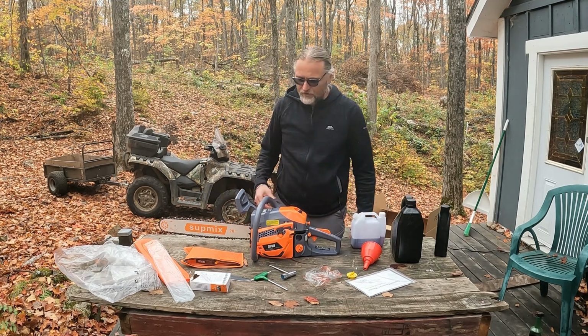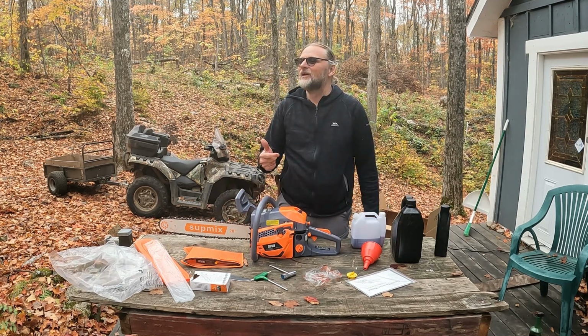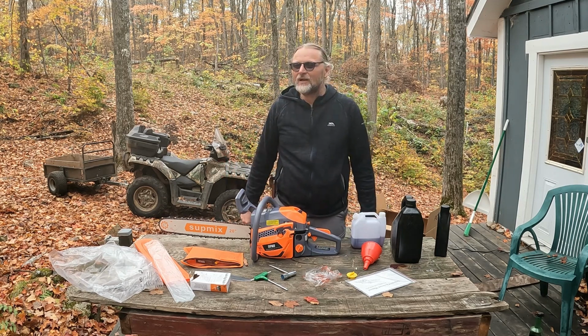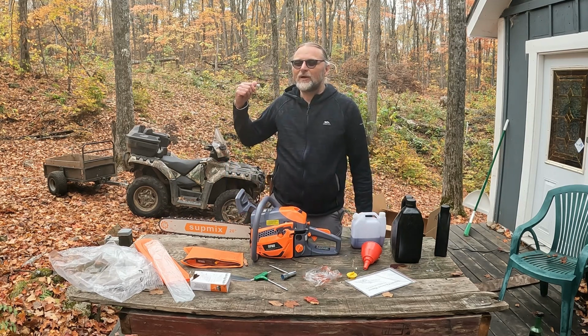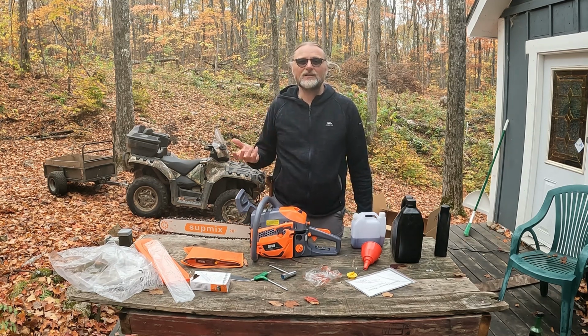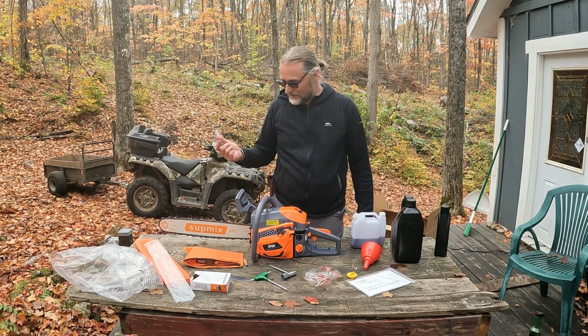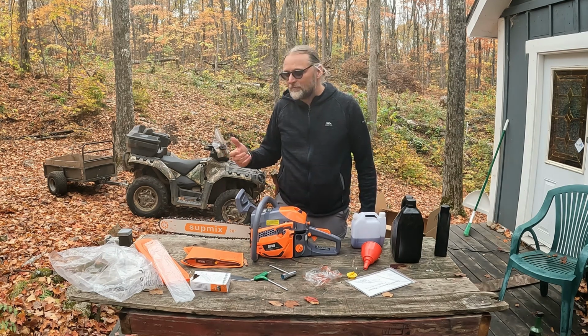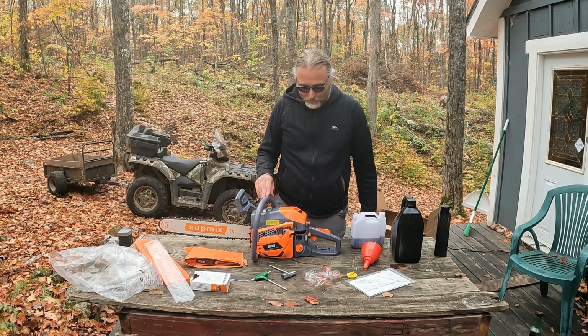Okay, so that's a Supmix 62cc chainsaw. So I think the next step is to get out there where my trees are on the ground and start cutting them up and see how it cuts, see how long I get on a tank of gas. But putting it together is pretty straightforward.